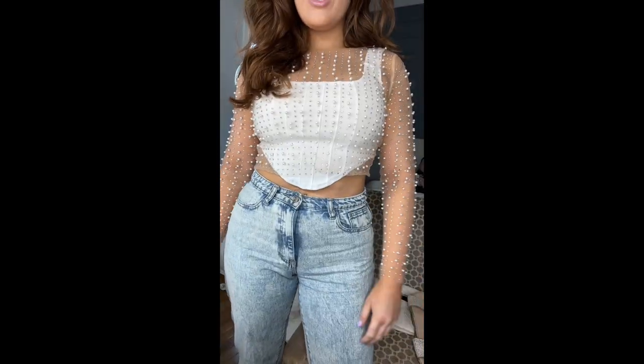My hair is looking crazy — I'm probably gonna have to swoosh it to the side or something. It's fine, it'll drop throughout the day. Here's my outfit: I have this little white corset top on and this little sheer top is from Windsor — it's so cute, I've been waiting to wear this so it's like the perfect day. I have my jeans on and I'm gonna wear these little sparkly sandals to walk around. I'm also bringing a pair of heels so I can wear them when I try on my dresses. Here's the final look — wish me luck!